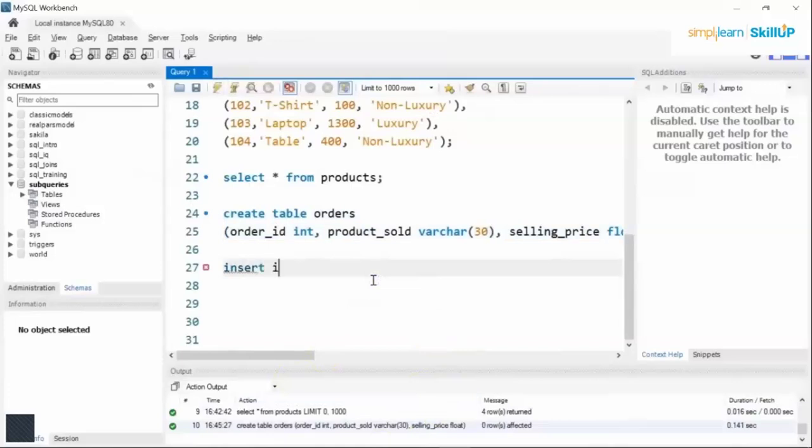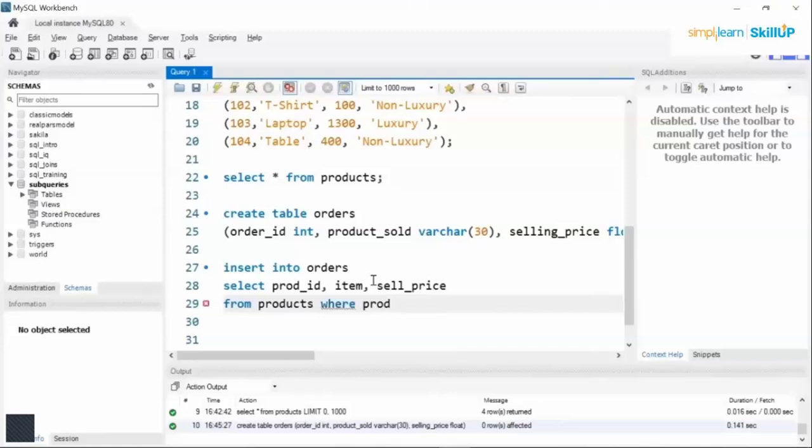So I am going to insert into my table, that is orders, and I'll select the product ID, comma, the item and the selling price or the sell price from my table, that is products, where I'll write product ID in.